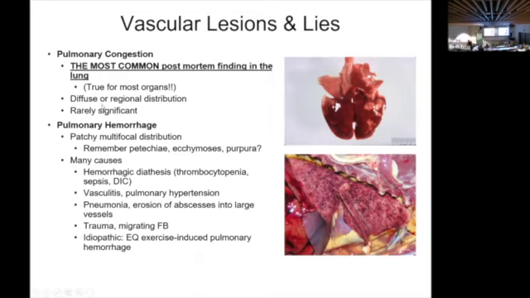Pulmonary hemorrhage is your other differential for red discoloration of the lung, and this is going to have patchier, normally local distribution. So differentiating congestion from hemorrhage. Hemorrhage has a lot of causes. Is there anything in the history or the necropsy, like hemorrhage somewhere else in the body, that would put you more for hemorrhage, whereas if it's just the lungs are kind of dark red all over, but there's not really anything else, that's much more likely to be pulmonary.